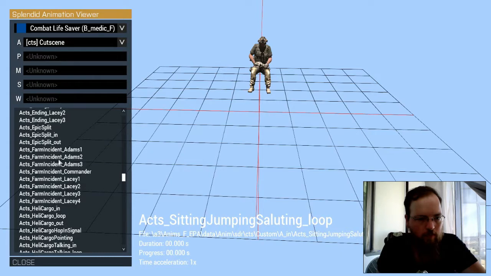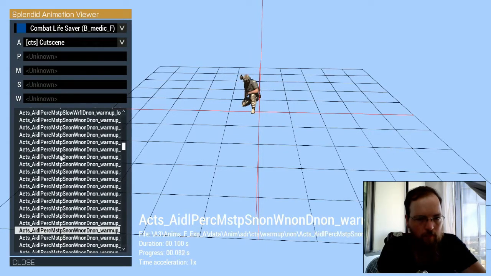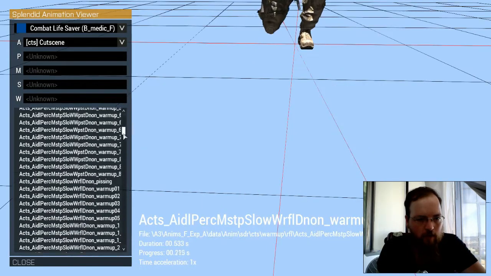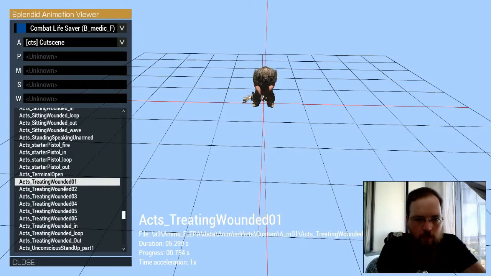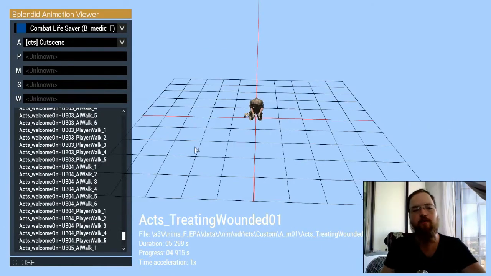Let's see if I can find it. So there's all these little animations. I think it's further down the list. But basically there is, let's see. Oh well, I can't find it right now, but there's an animation where you lie wounded and it loops on forever. You can actually use that to put a soldier on the bed and have him sleep there, right?